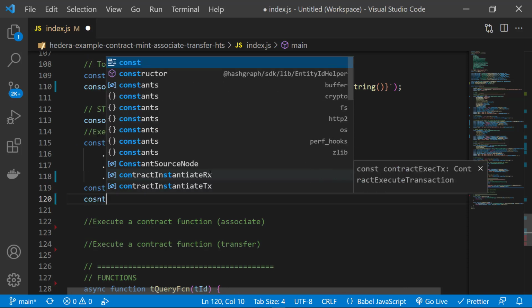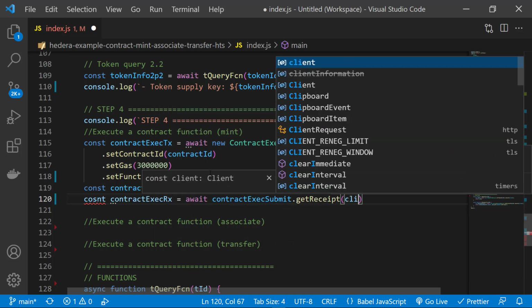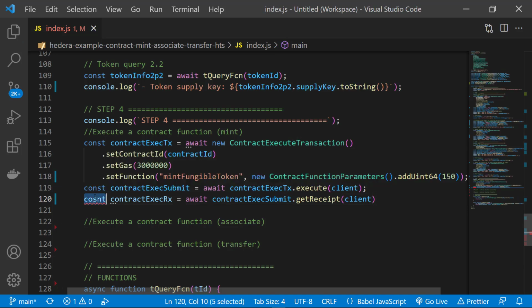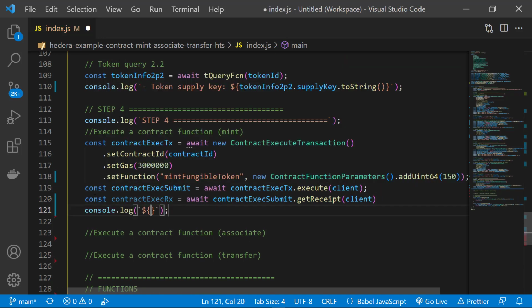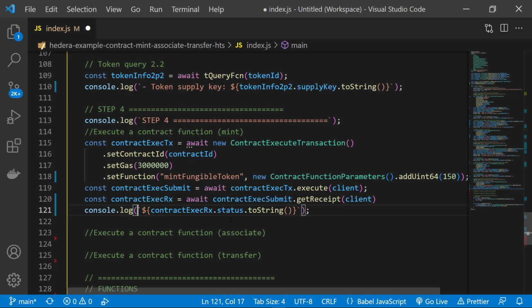And now we can get a receipt from the transaction that we submit with the get receipt method. So let's correct this here. And now we can log to the console the status of this operation. So that'll tell us if the mint operation was successful or not.